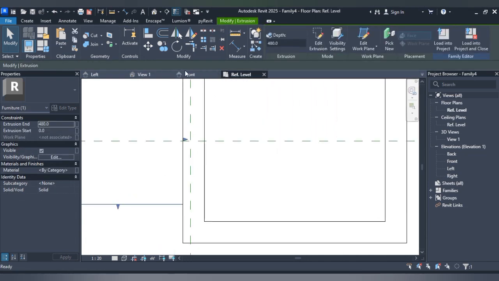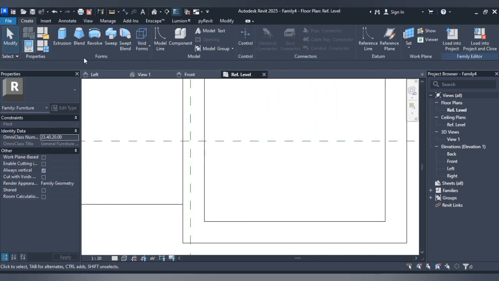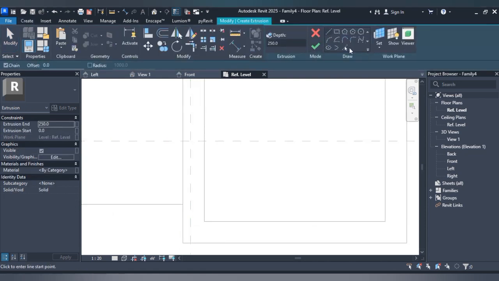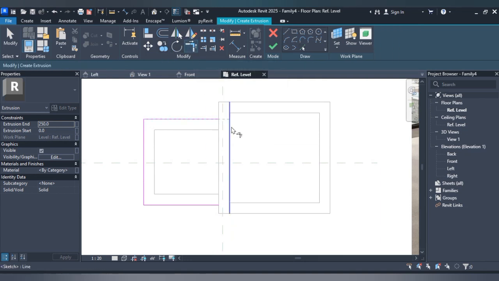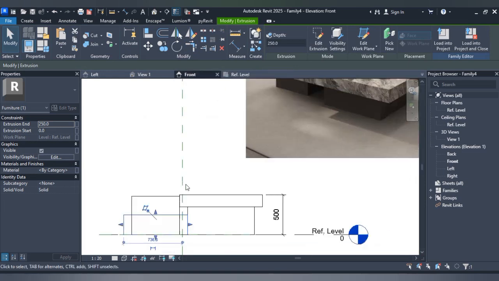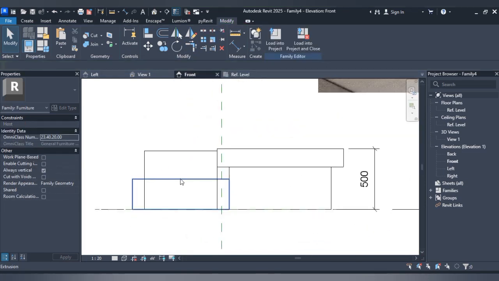So we'll go to the ref level again, extrusion, we'll use pick lines, and then we'll offset again by 100 mm like we did initially, and then we'll just pick the edges. We'll use trim, TR is the shortcut for trim.